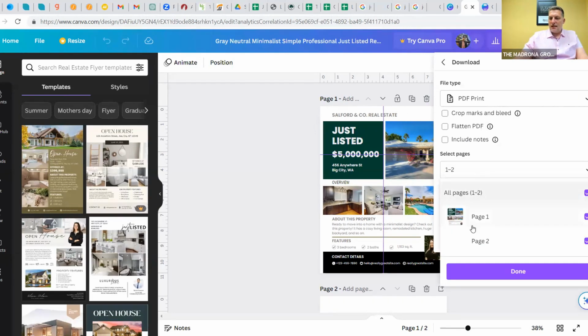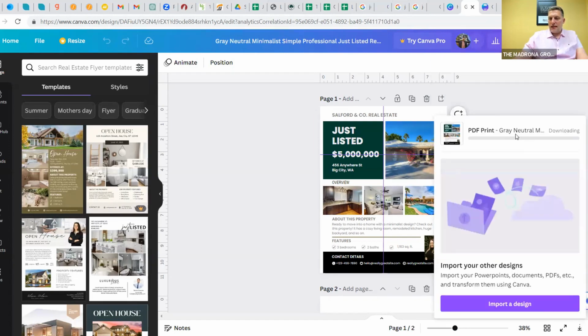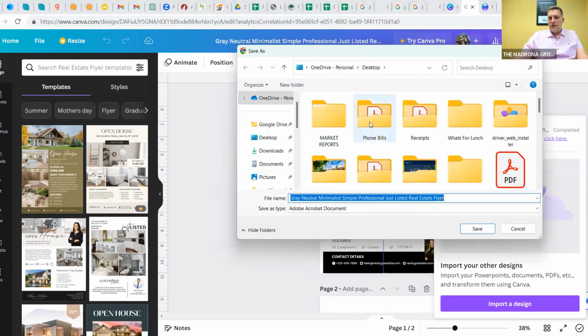So if it is a 2-page item, then you do want to do both pages. And then you simply click download, right? And then it's going to save somewhere, and wherever you save your things, that's fine. It will create a PDF that we can then send off to the printer, and off we go, and our flyers are done.